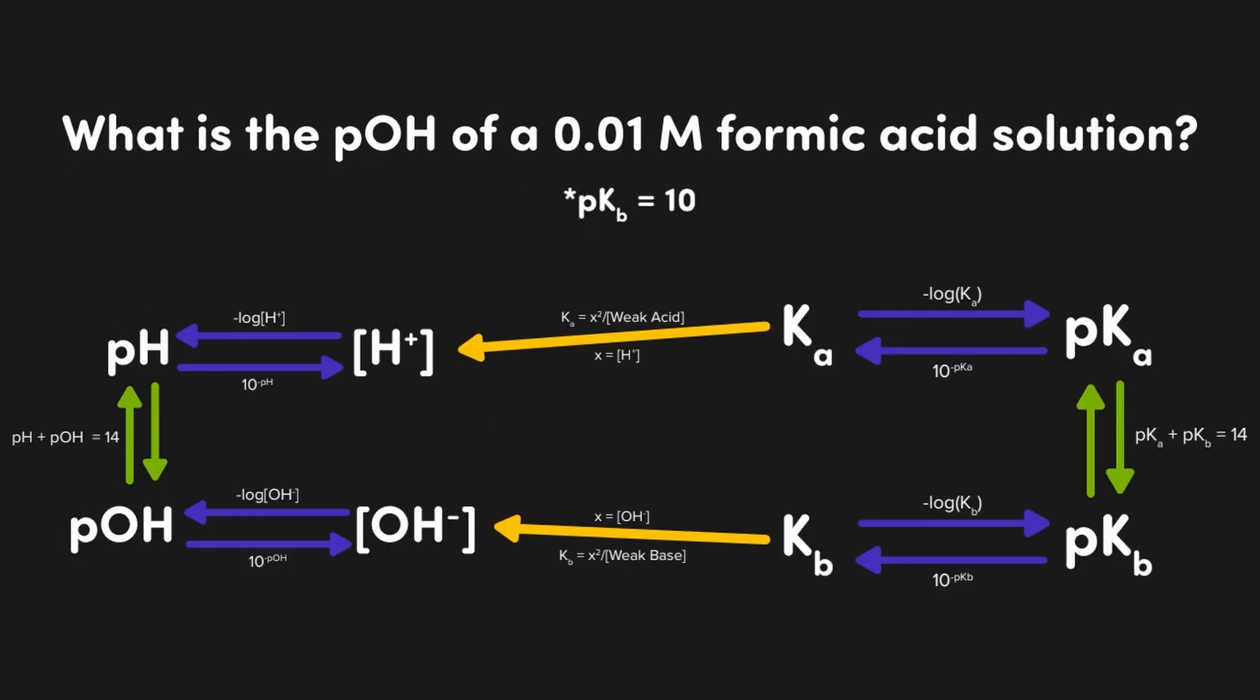Now let's look at a problem that's going to require us to use as much of our map as possible. While I doubt you would encounter something like this on your actual exam, this question serves as a nice recap of the different elements of the map and how to use it. In this question, we're trying to solve for the pOH given the pKb and a concentration of weak acid. Let's mark everything out on our map and chart our course. We're starting with the pKb, need to go through the weak acid concentration and end at a pOH value.